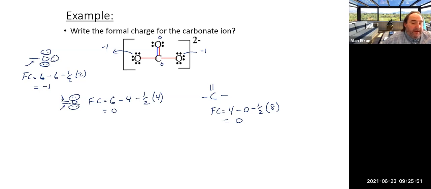So when we talk about the -2 charge overall for carbonate, it really is coming from these 2 oxygens on the outside. Basically have a -1 charge each. -1 and -1 gives us the -2 charge that we associate with carbonate. So really, that -2 is coming from those single bonded oxygens in this arrangement that we see in carbonate. Any questions on that there?